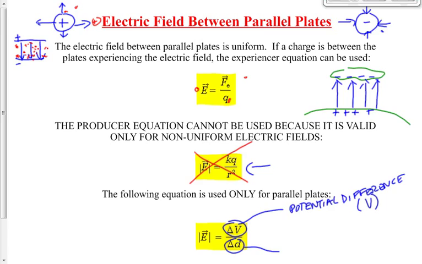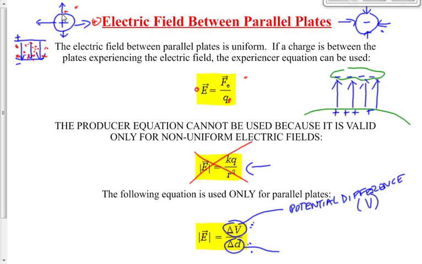But how far it moves, how fast it moves, is irrelevant because here we're trying to determine the electric field not experienced by something, but that's caused by the plates. Doesn't matter what's in between the plates. Look at gravity again. You're sitting in Earth's gravitational field right now, but it's not 9.81 because you're sitting there or because there's four of you in the corner sitting there. It's 9.81 because of the properties of the Earth. The field caused by these parallel plates is what it is because of the properties of the plates, not because of any kind of movement of charges in between the plates.